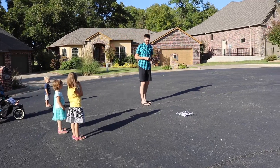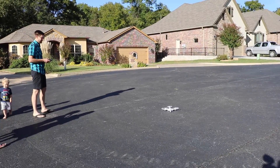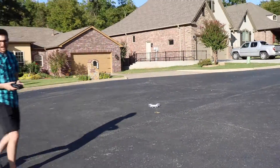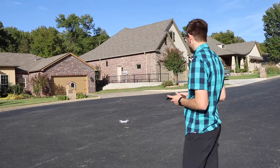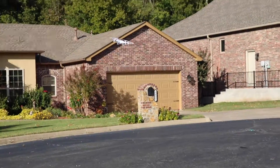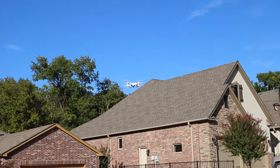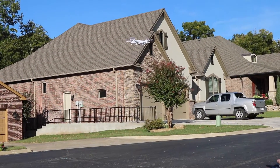That wasn't bad for the first try — we didn't hurt anybody! It's definitely getting pushed around by the wind. The throttle is definitely harder than it looks to keep constant. It gives you a lot of respect for helicopter pilots. A lot of the videos online said to try practicing hovering at about eye level.